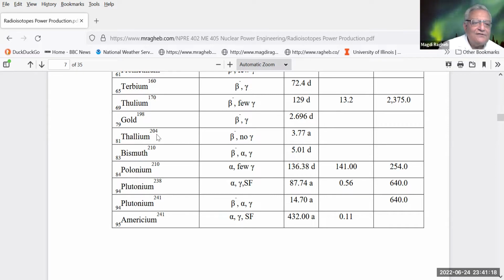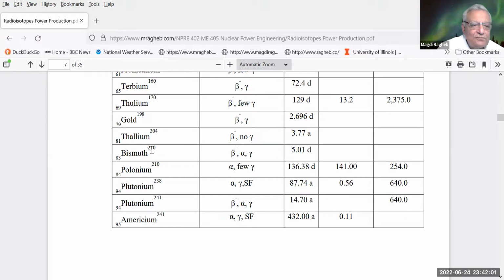We used it in a design producing a 1 centimeter cube little battery by collecting the electrons from an emitter, thallium-204. It is a beta emitter and produces no gammas. It can produce batteries that are short-lived, 3.77 years half-life. And the fascinating thing about that thallium-204 battery is that after the battery produces electricity for, say, 2 years, with no gamma emissions, you can put it back in a nuclear reactor and recharge it again by absorbing a neutron into the product isotope. It becomes a rechargeable battery.